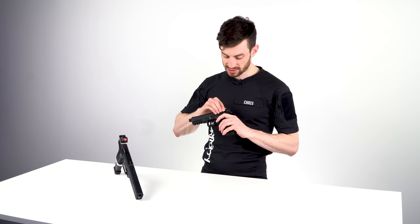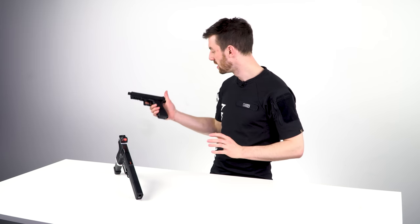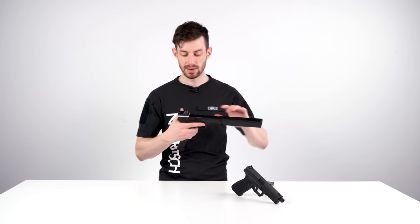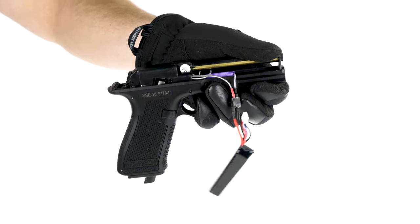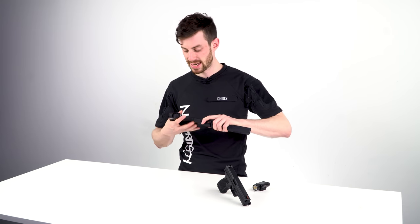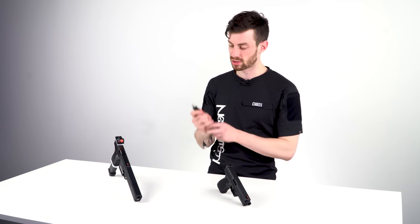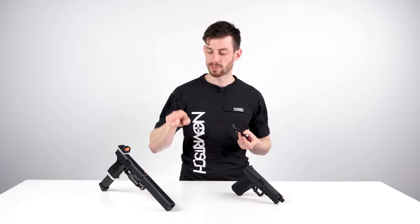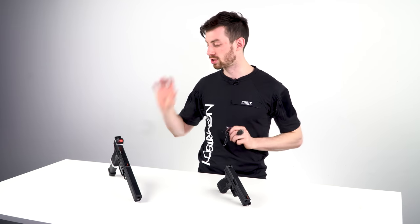On the slide you can also find the fire selector, which is nice and big and easy to use — not hidden in some crazy button — so it's easy to use even when you're on target. The SSE 18 comes out of the box with a LiPo 7.4V battery, giving you increased fire rate over old traditional AEPs, and there's also a MOSFET inside so you'll never have frying contacts. The LiPo battery is rechargeable with the included USB charger, so wherever you are you can plug in the USB cable with the battery and you're good to go — no need to remove the battery, just unplug and plug it into your power bank, car, or any USB source.